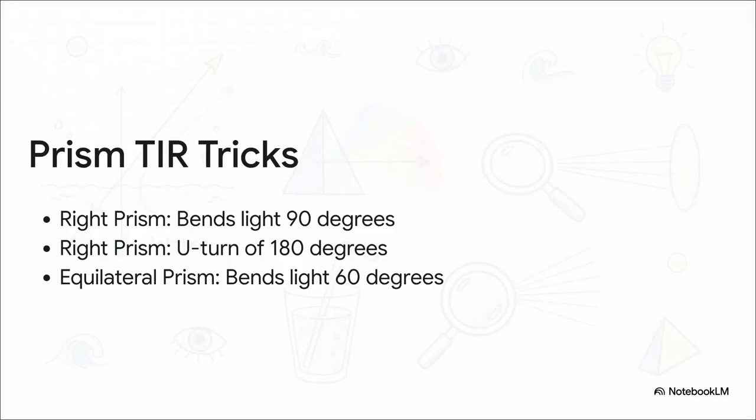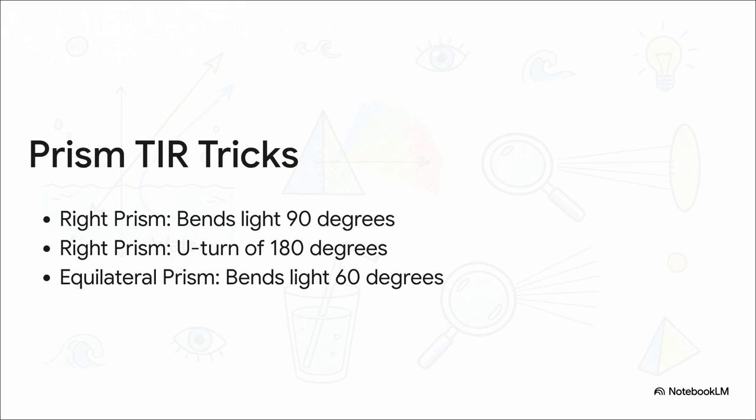And this brilliantly illustrates how modern optical engineers use glass prisms instead of standard mirrors in high-end optical instruments like submarine periscopes and high-quality binoculars. By carefully cutting a prism, we can actually force the light to hit the internal glass-air boundary at an angle greater than 42 degrees. For example, an isosceles right prism can be set up so light hits the inside wall at exactly 45 degrees. Boom! Total internal reflection. We just bent the light a perfect 90 degrees incredibly efficiently without needing any silver mirror coating.